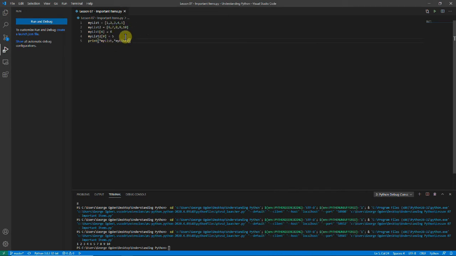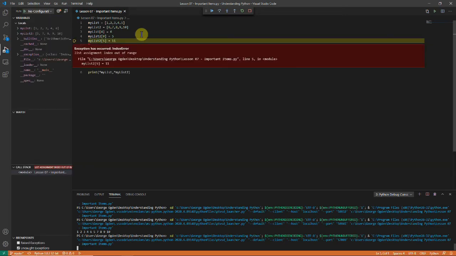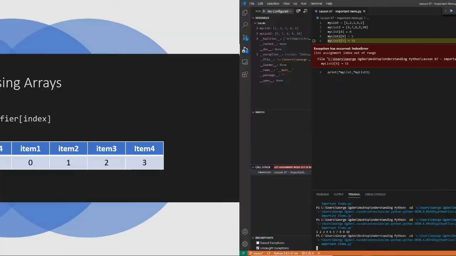Okay, so let's say we want to add the number 11 to my list 2 and make it longer. Well, what we could do is say my list 2, number 5 is equal to, and then we'll say 11. So we'll run it, and you can see that it says list assignment index is out of range. So actually, once you declare a list, you can't make it longer in this way. There are other ways to make it longer, but we'll see that next time, because there are a wide range of other functions that you can do that don't just make it longer.